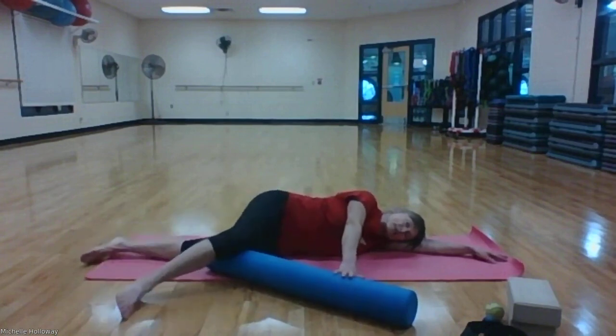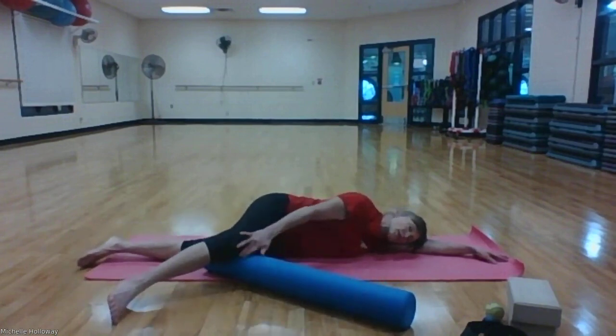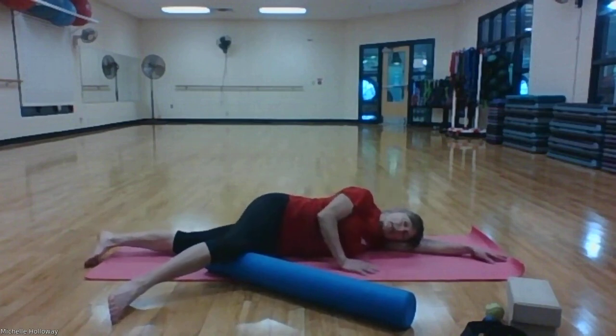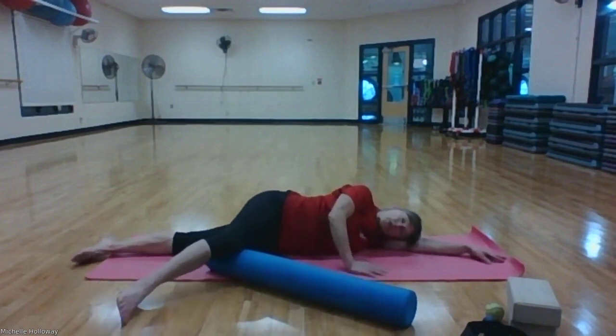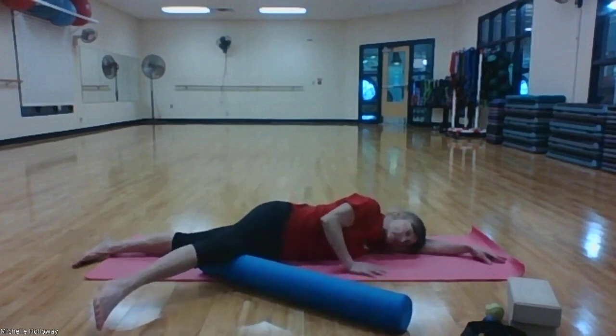Take your top leg on top of the roller, just above your kneecap, and you're going to use that top hand to maneuver yourself. Let your belly fall to the floor. The hip is completely relaxed. Use your hand to bring yourself back to side line.